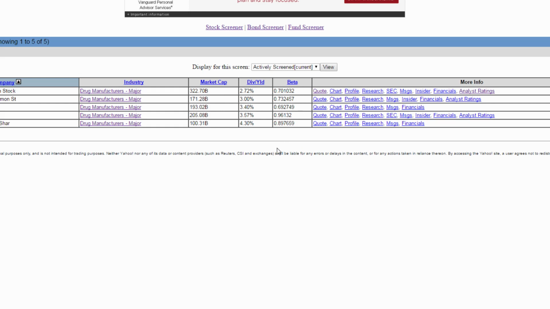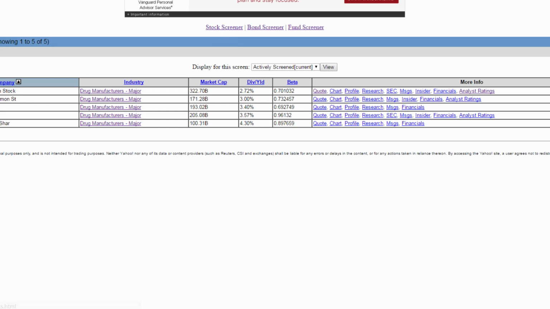So if I'm interested in big drug companies, big market cap, pays a nice dividend, but really less risk, this might be good in a portfolio where you want some income but less risk. Here's some nice companies that are out there from this search. And you can see they're name brand companies, right? Johnson & Johnson, Merck, Novartis, Pfizer, Sanofi. These are big name, big known drug companies that you can then compare and take a look at. And the same thing, you could go into the profile and find out more information about them. So that's from the stock screener.